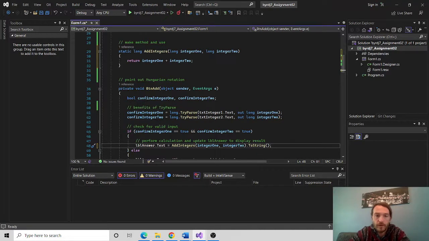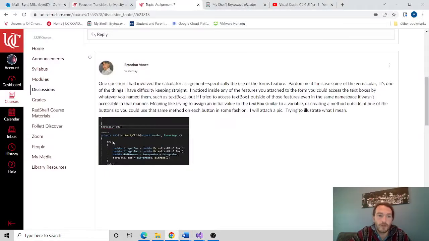Some other things I wanted to point out. I know this was week 2, so a lot of people maybe weren't comfortable with the Hungarian notation quite yet. In here you have this button3_Click. All buttons should be named btn under Hungarian notation. Same thing with your text boxes, they should be txt to follow those rules.